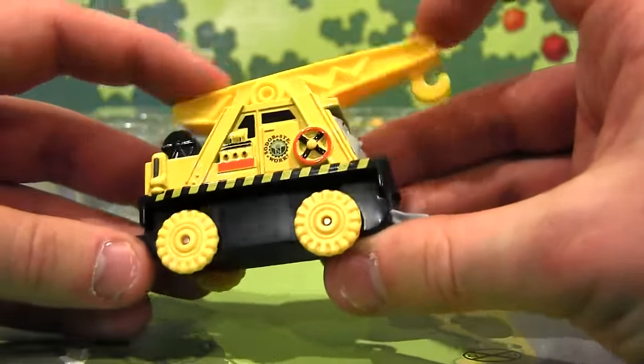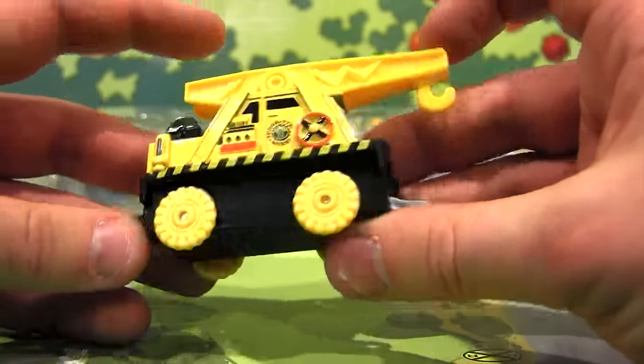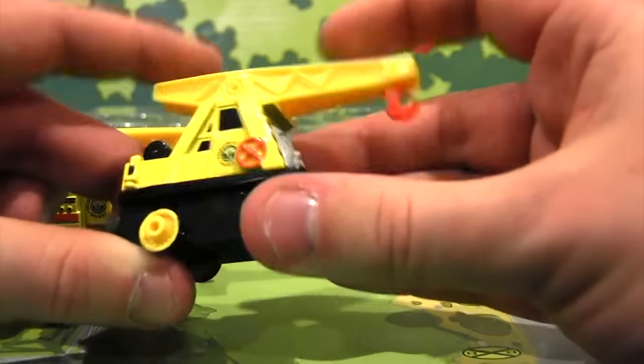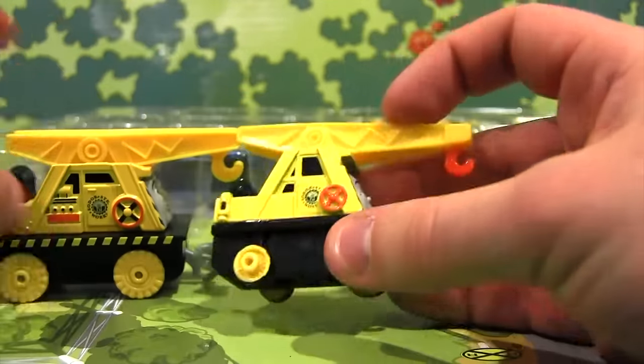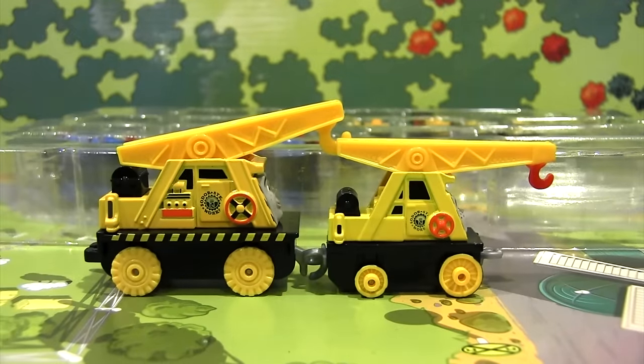Wow, this is a horrible version of Kevin, if I may say so myself. His crane arm can't do anything. I'm used to the Wooden Railway one where it comes all the way down. Adventures here, a little bit more room, but look at the size difference. This is pretty major right here.